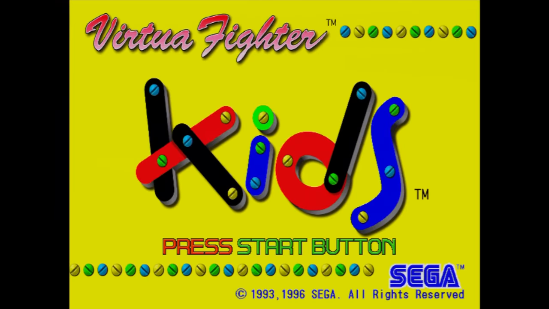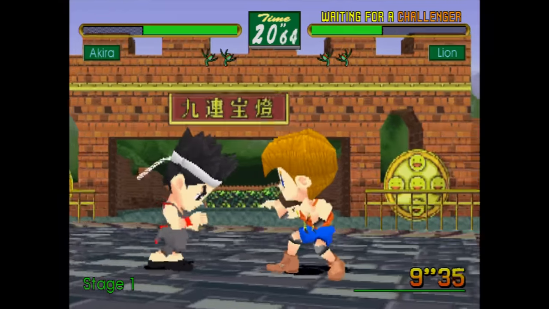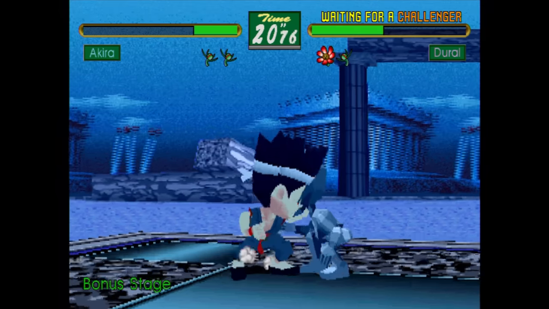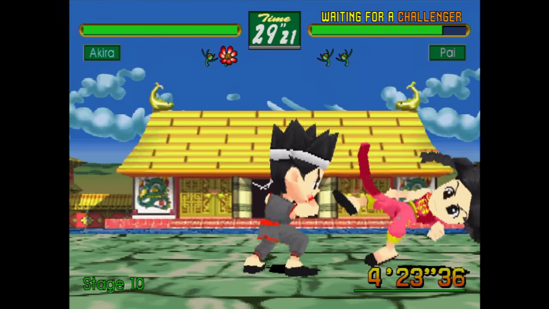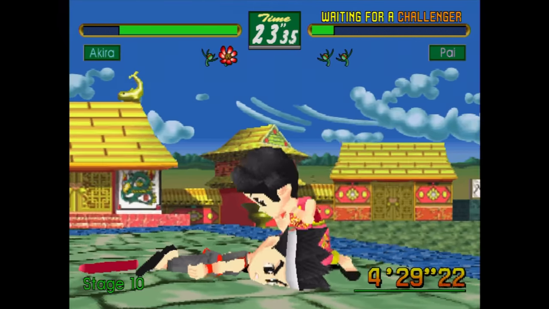And then there's Virtua Fighter Kids. For some idiotic reason, Sega felt the need to take Virtua Fighter 2 and give all of the characters big heads, because having a giant head means you're a kid. The tiny bodies actually ruin the gameplay since you have next to no reach. The graphics are nice and bright, but there's really not much else to say about this one other than it runs in the same high resolution and frame rate mode as Virtua Fighter 2 did.